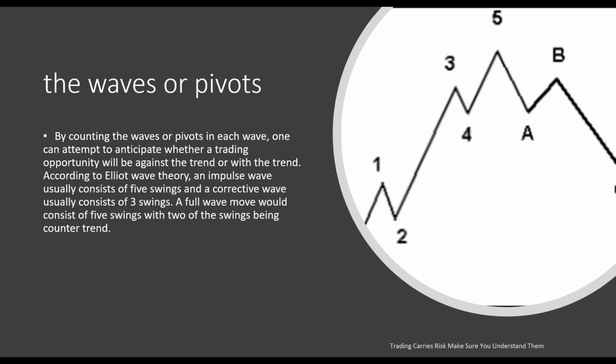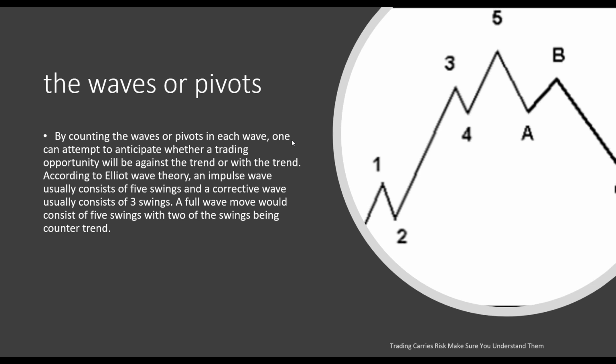Now, there's a whole set of theory on this called the Elliott wave theory, and we have a class on the Elliott wave theory. But according to Elliott wave, an impulse wave usually consists of 5 swings, and a corrective wave usually consists of 3 swings. So push, ease, push, ease, then market reverses and it falls, and eases, push, ease 3 times, and then it'll reverse in the other direction.